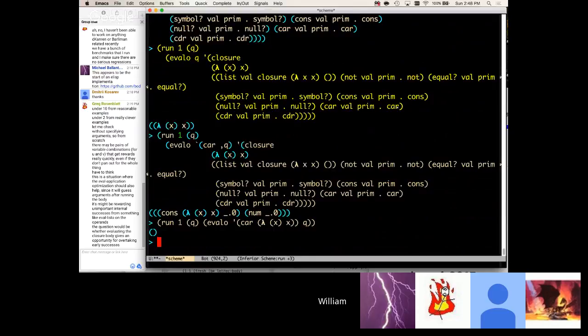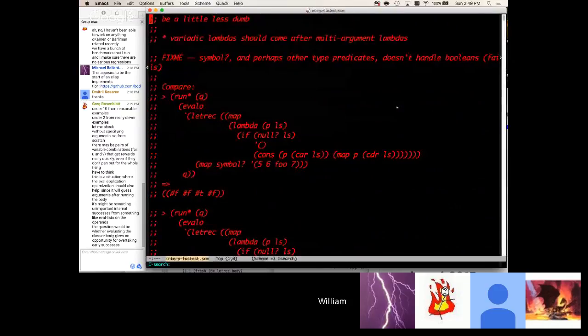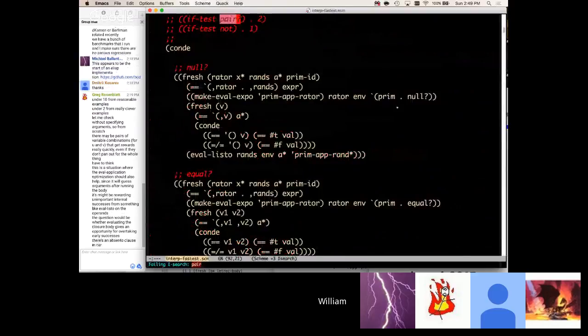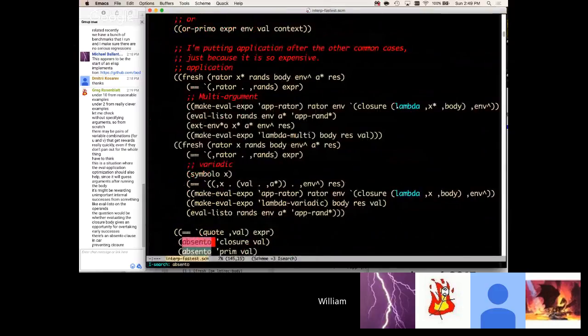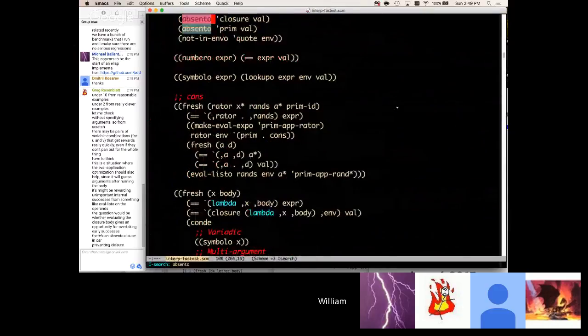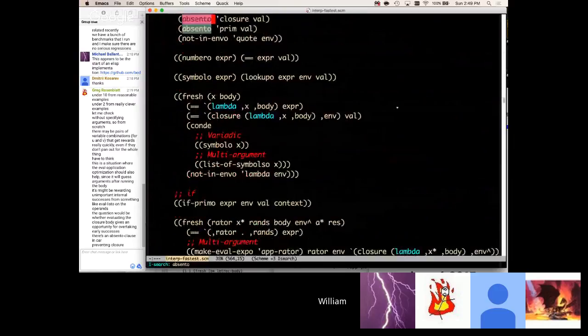Computer says no. Well, that's good, but why? What makes it say no? That's a good question. Let's take a look. There's an absento case in car. Yeah, that's what we're expecting. I was just asking if it was actually there. There may be a disequality in car.